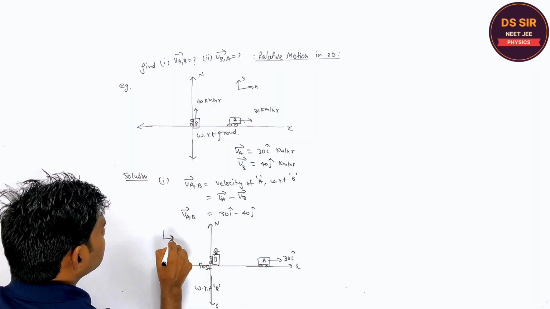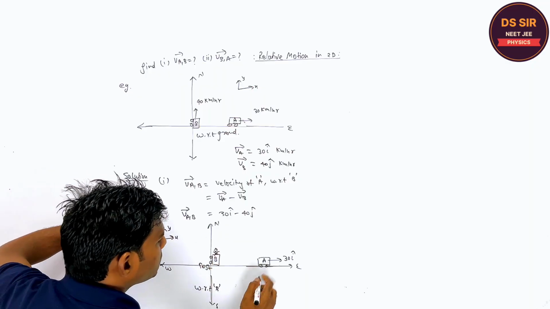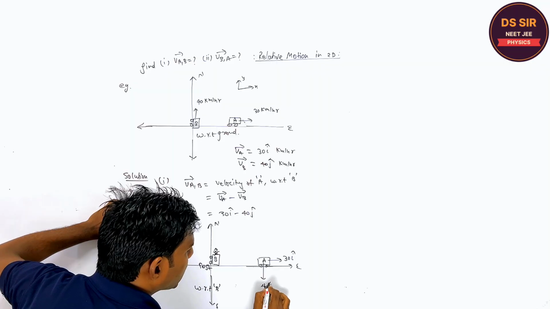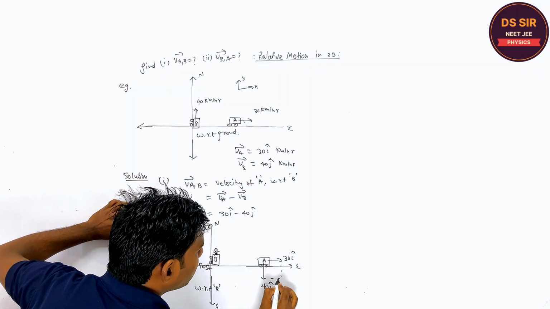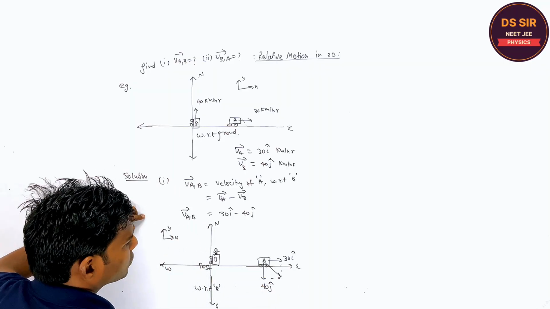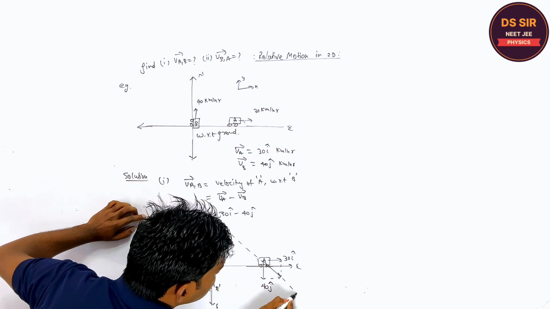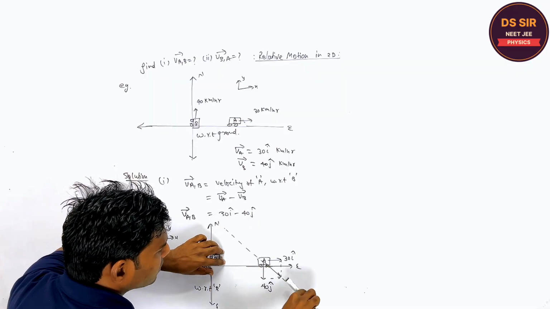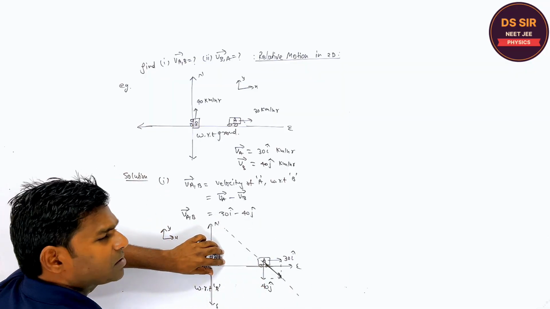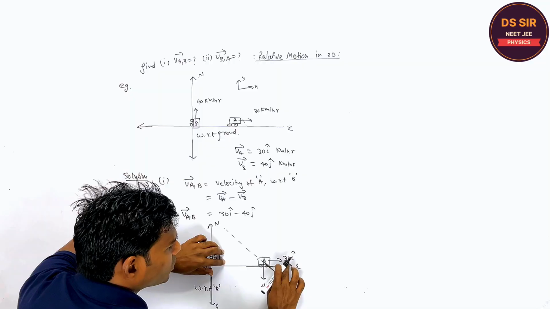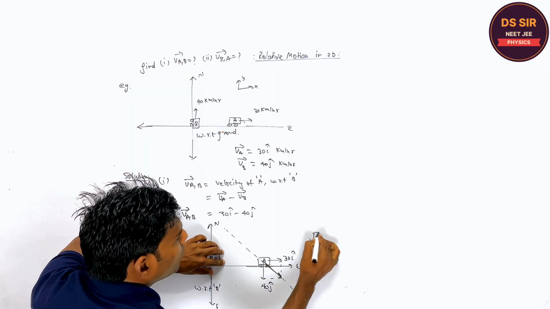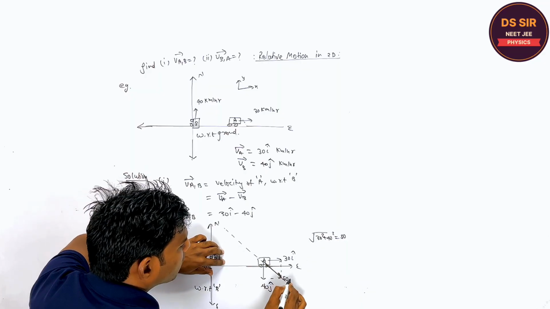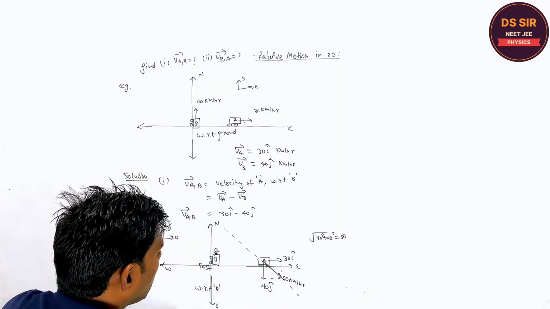This is the x-axis, this is the y-axis. So what is j cap? Like this. So it is moving with 40 j cap in this direction. So what is the resultant velocity? This is the resultant velocity, right? So with respect to B, the car A is going like this. The B is at rest and the car A is moving in this way. And what is the magnitude? Suppose this is the 30, this is the 40. So 30 square plus 40 square, the root is equal to 50 kilometer per hour. 50 kilometer per hour.